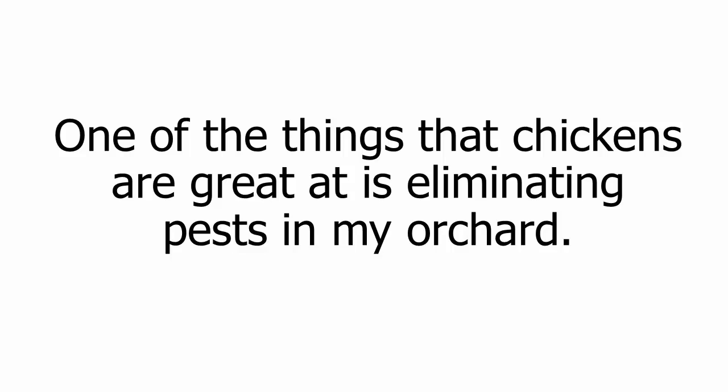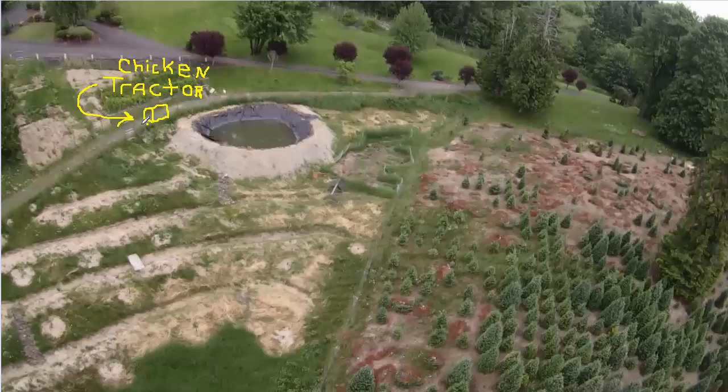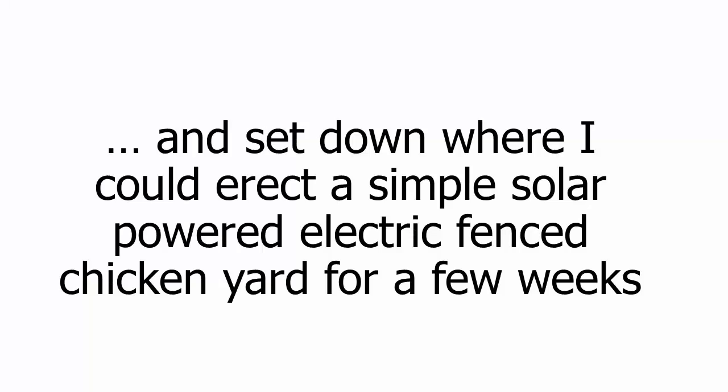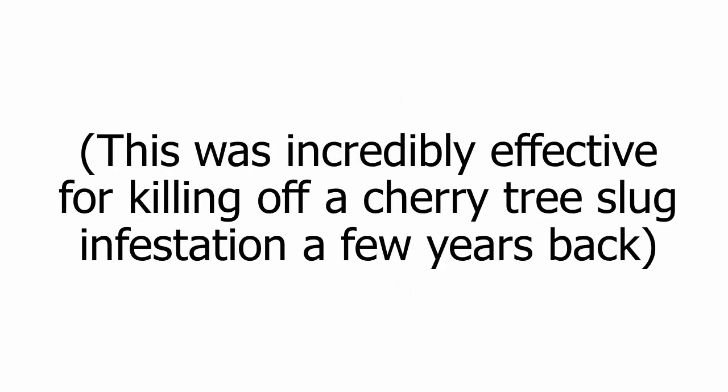For example, one of the things that chickens are great at eliminating is pests within an orchard. So I wanted a movable coop that, after I was done using it to weed, till, and prepare a garden bed, could easily be moved over to another area of my property along these small little hilly windy paths in my orchard and set down where I could erect a simple solar-powered electric fenced chicken yard for a couple of weeks and then let the chickens eat up all the pests underneath my fruit trees. This was actually incredibly effective, by the way, for killing off cherry tree slug. If you ever have that particular issue, I had an infestation a few years back, and this totally fixed that problem using nothing but chickens.